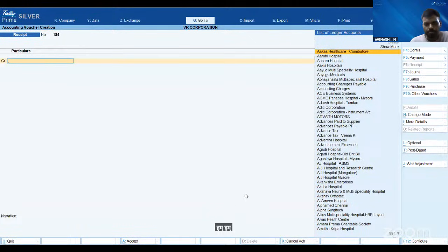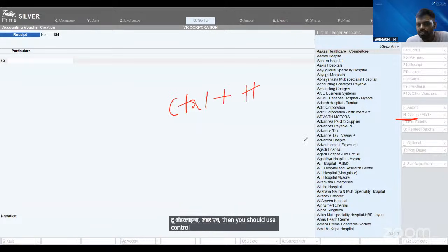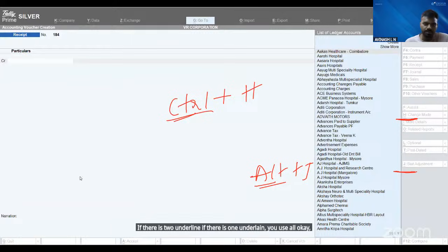See, for example, in this place it is showing two underlines under H. Then you should use Control plus H. If there is only one underline, you should use Alt plus J. Understood? If there are two underlines, you should use Control. If there is one underline, you should use Alt.